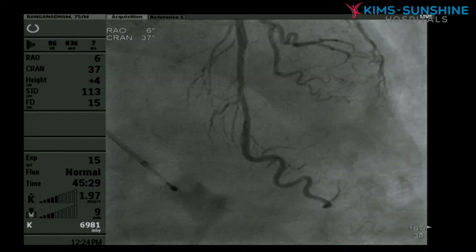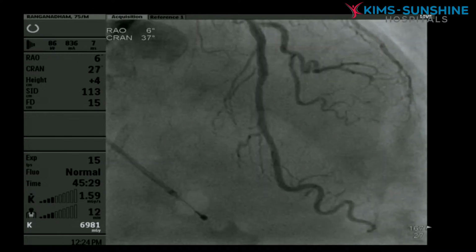I think it's a nice case for demonstration. This patient came with severe triple vessel disease, distal left main calcified lesion, right coronary diffuse calcified lesion. In the first sitting we did the right coronary orbital atherectomy with IVUS guided stenting of the right coronary. Subsequently today we posted him for LM calcified bifurcation PCI.